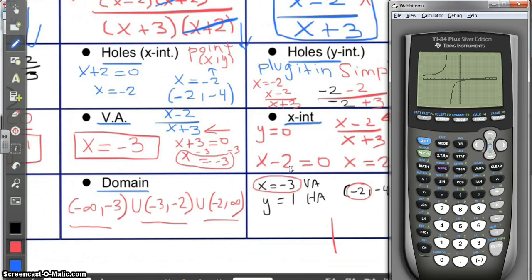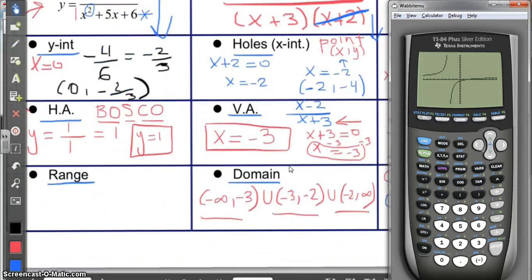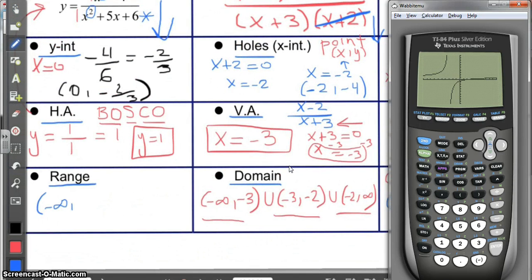Again, it would be helpful if you write the asymptotes and the holes down on the side, and these are a no-no. Your graph will never pass through those. For the domain, you look at the x equals negative 3, the vertical asymptote, and you look at the x of the hole. Now for the range, you look at the y equals 1 and the y of the hole. Which one is smaller? Negative 4 and then the 1. So the range would be from negative infinity to negative 4, then negative 4 to 1, then from 1 to infinity. Again, as you can see, every time you have a hole and an asymptote, there will be 3 parts to your range.